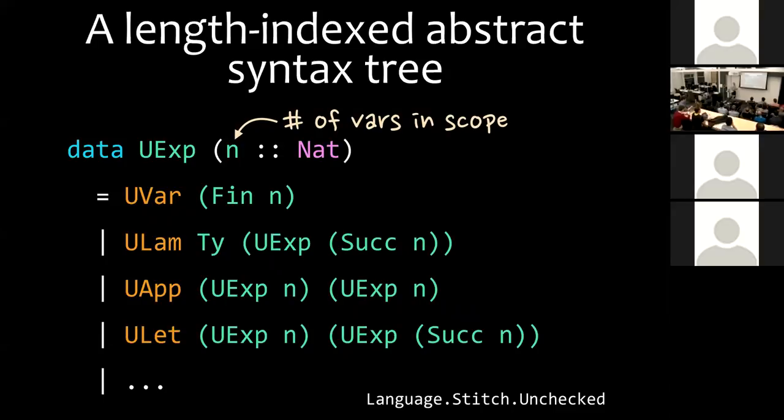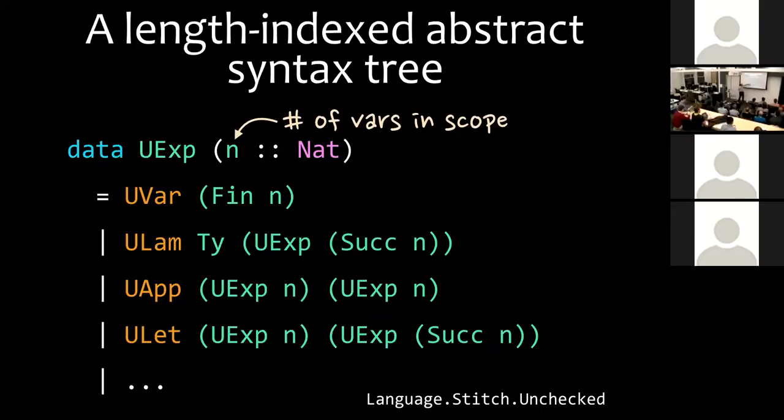And so normally for a data type like Maybe, we have something like data Maybe A, and that's some other type. Here, though, instead of it being a type, it's a natural number, right? It's going to be a number 0 or greater. Those are the number of variables that are in scope. Here, in a lambda expression, we need to know the type of the thing that's bound. We don't need to know its name, right? Because there's no names anymore. There's just these numbers. So we don't have to have that here. And then we have some other expression, but of course that other expression has one more bound variable. So this suck is short for successor. That's the next natural number up.